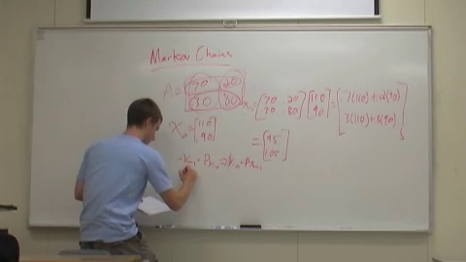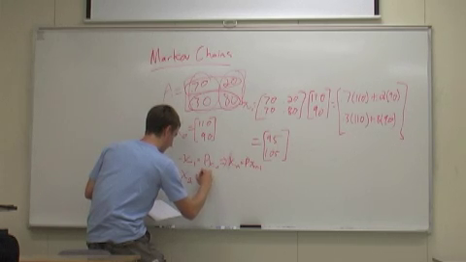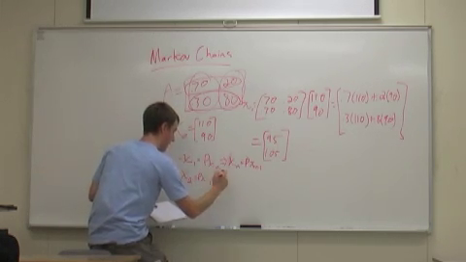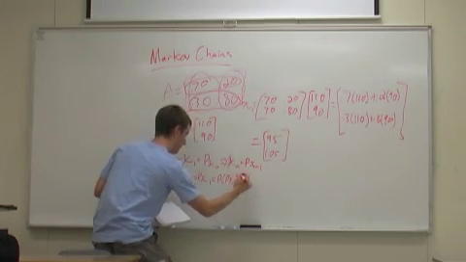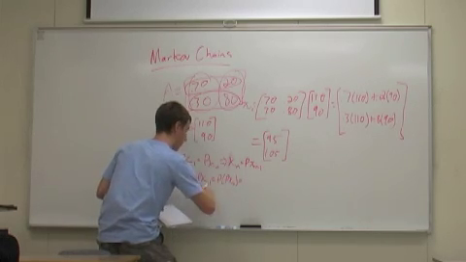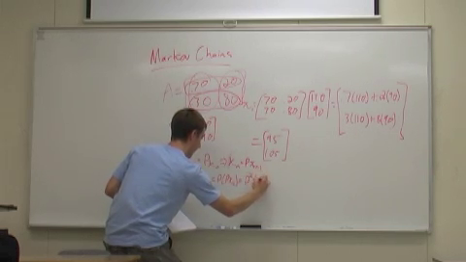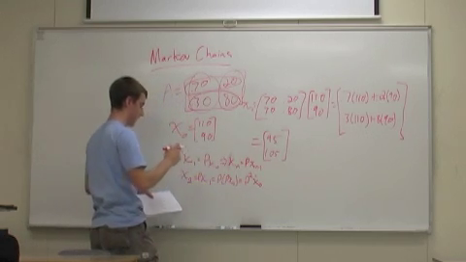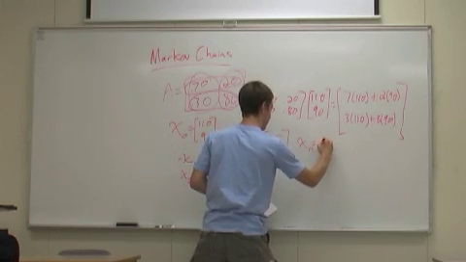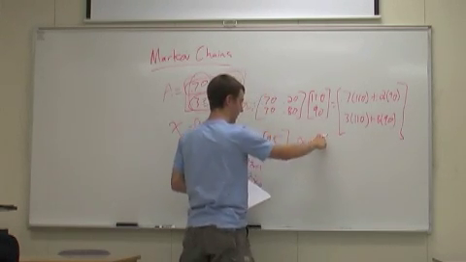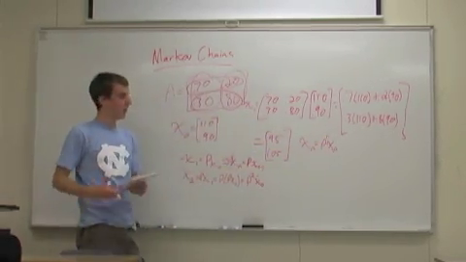Also, if you notice, x2 is going to equal P times x1, right? And so this is going to be equal to P times P x sub 0. And so you end up with x2 equal to P squared x0. And more generally, you're going to end up with xn equal to the probability matrix to the nth power times the initial state vector, and that's how you find any number of iterations.